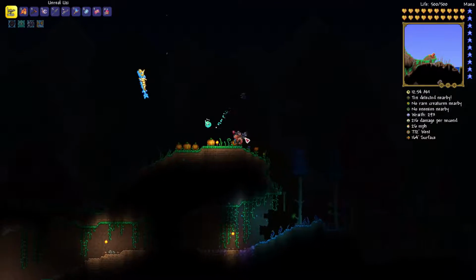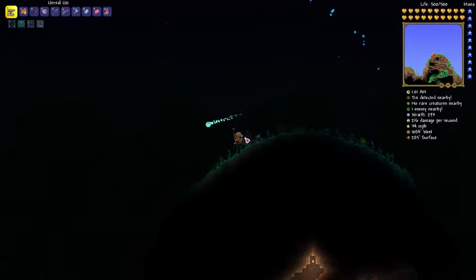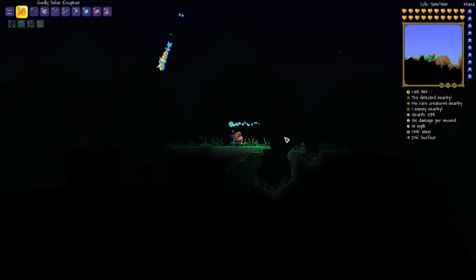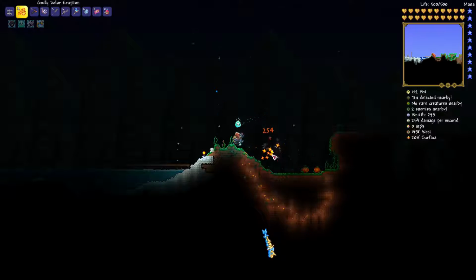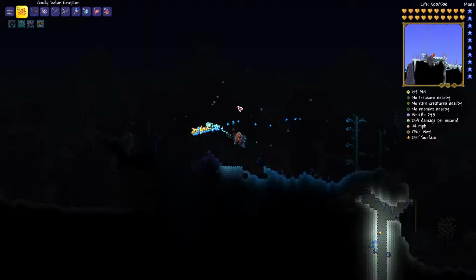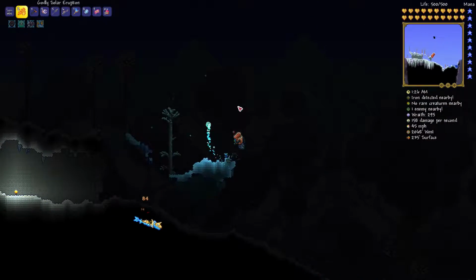I'd like to take on Duke Fishron before we take on Moon Lord again, because some of the stuff that he has is very useful for that fight. Like the book that shoots out the... I can't remember what it's called. I haven't had it so long. There's a magic spell that he could drop that's kind of like glorified bullets. They shoot out these orbs that chase down enemies, and it comes out rapidly too. And they do an okay amount of damage. That'll be very handy for the Moon Lord.